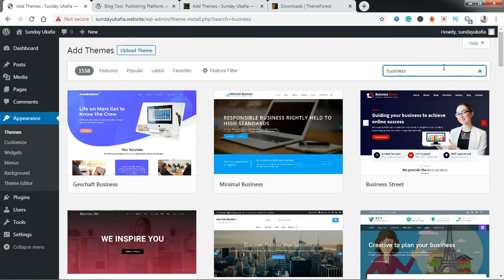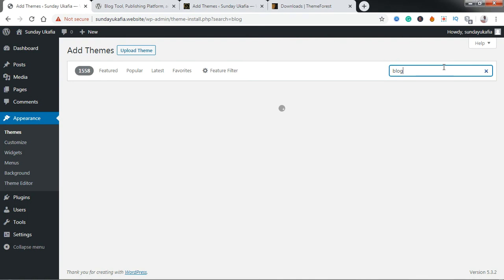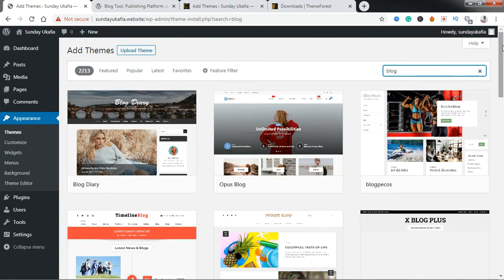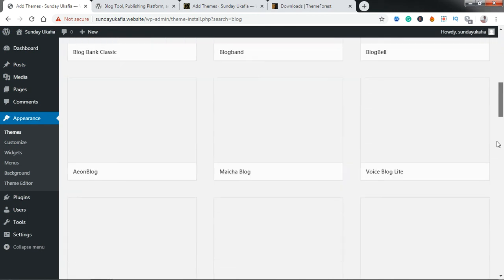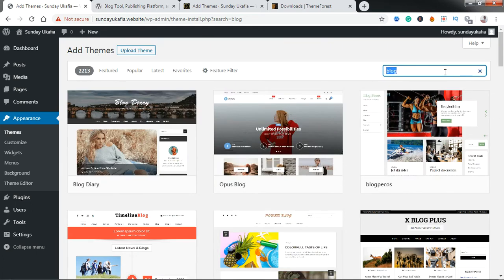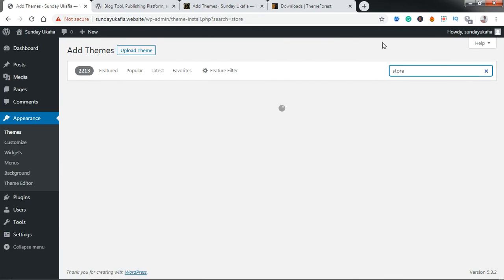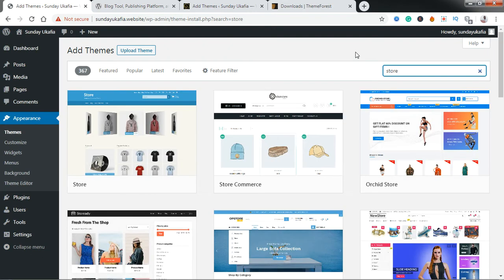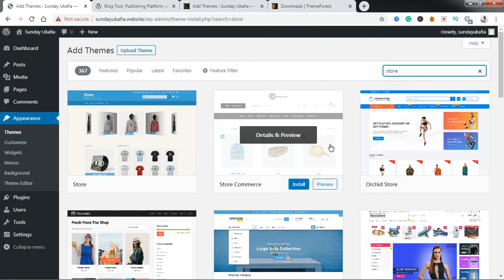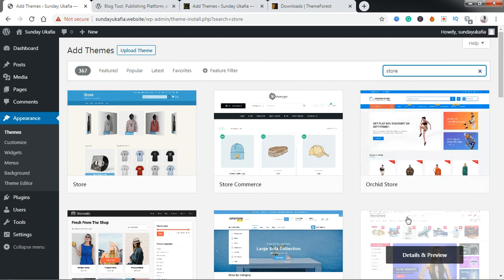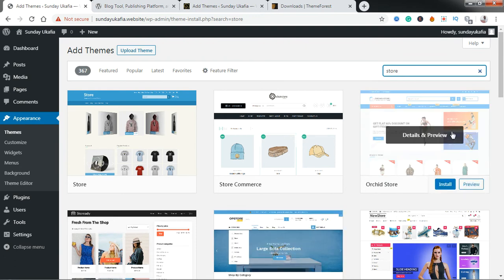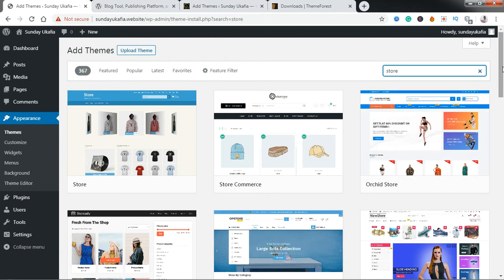If you're looking for a theme for a blog, you just search for blog, and they'll show you a list of themes which should be suitable for a blog. And if you're looking for a theme for a store, you could just search for store, and it will show you themes that will be suitable for a store. You can also see that these themes have products and product prices. So that's how to quickly search for a theme.